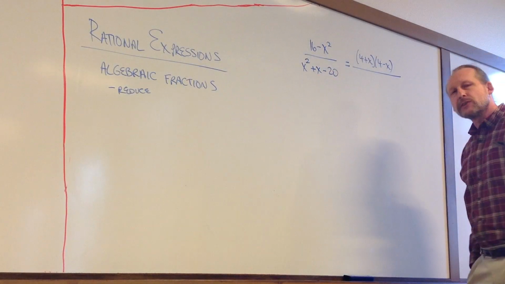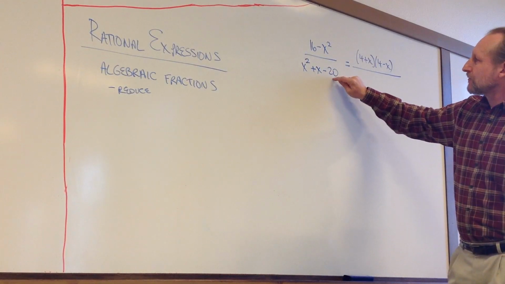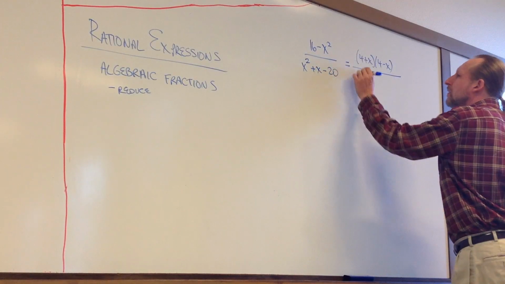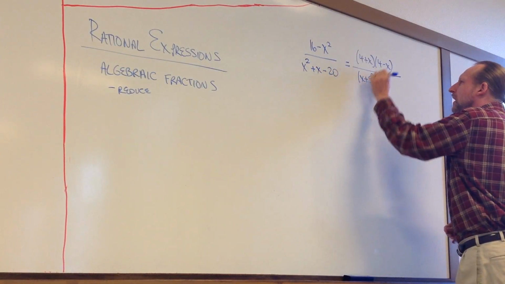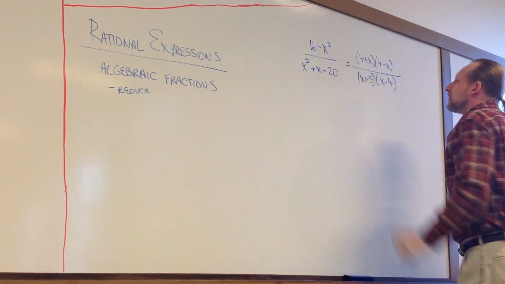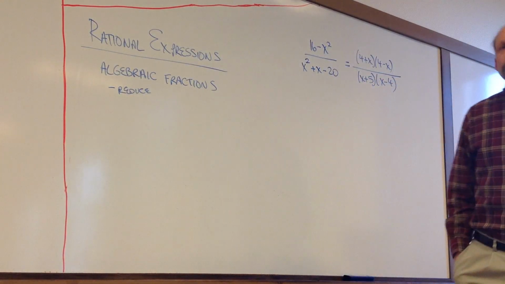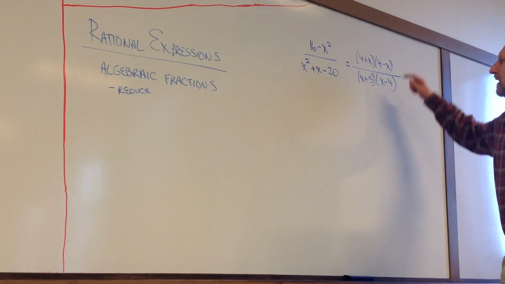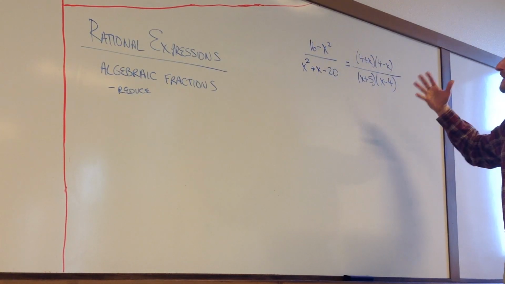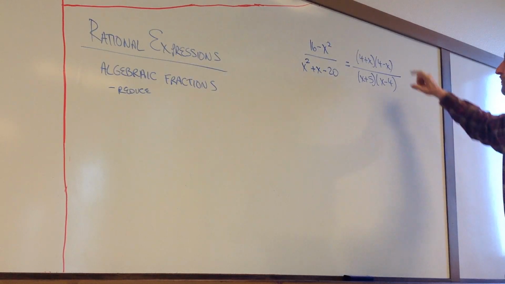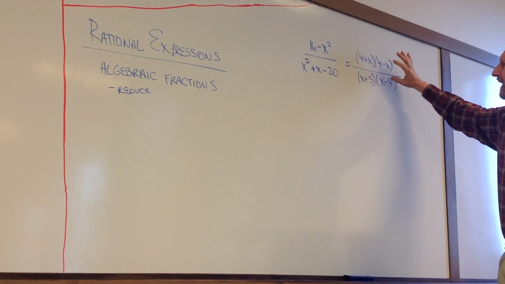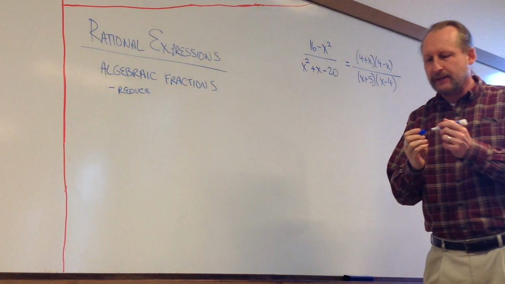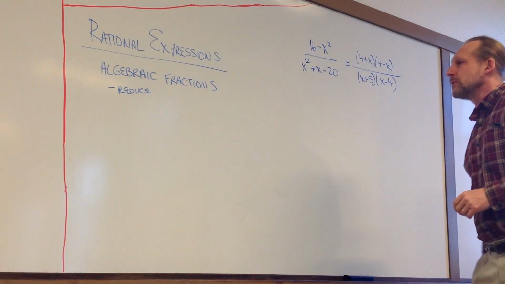Okay, down here this is a trinomial. Factors of 20 that have a difference of 1 are 5 and 4. So this will be x plus 5 times x minus 4. So we actually don't have any common factors, okay? These are all technically different factors. Now you might be looking at these two and saying, well, isn't there something I can do with them? So let's talk about that. There is something that you can do with them.